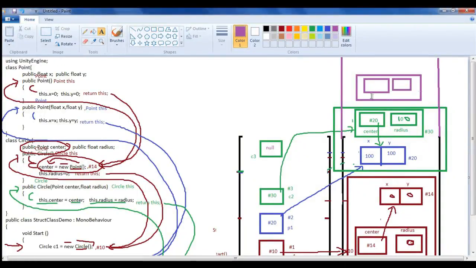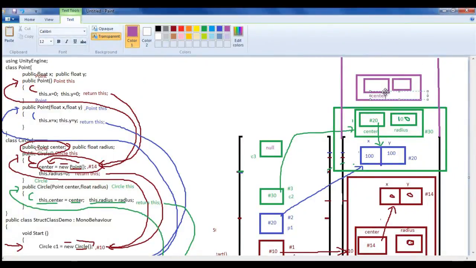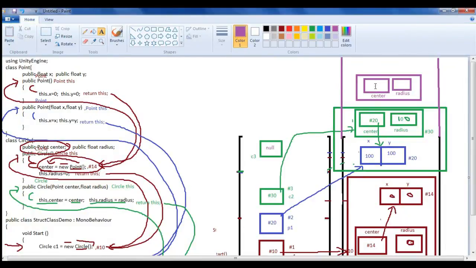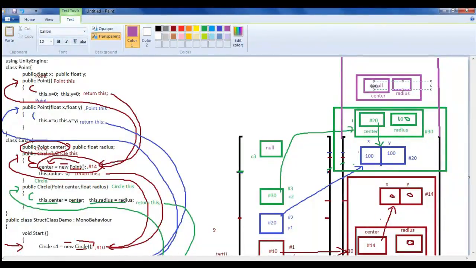So this memory location is for center and this memory location is for radius, guys. And center is going to have the value null inside it and the radius is going to have the value 0 inside it. And let us take this memory location address as hash 40.